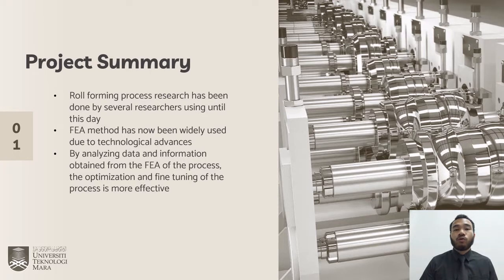In summary, roll forming process has been researched by a number of researchers ever since the early days of the FEA software. Recent researchers still use the same approach of analyzing data obtained from the FEA solver. Nowadays, FEA method in analyzing the manufacturing process is widely used. This is due to the technological advances and capability of the hardware. By implementing FEA on certain manufacturing process, data and information on the process can be obtained and further optimization can be done to the existing process. This is to further increase the productivity and quality of the process.